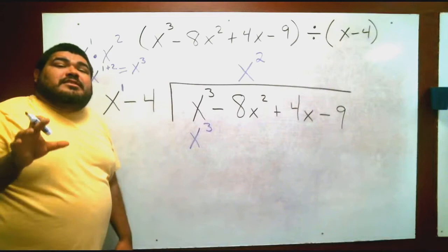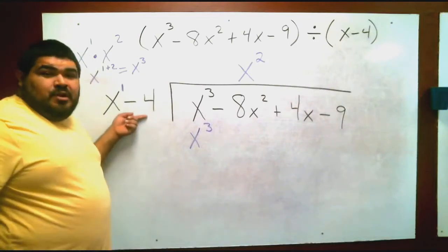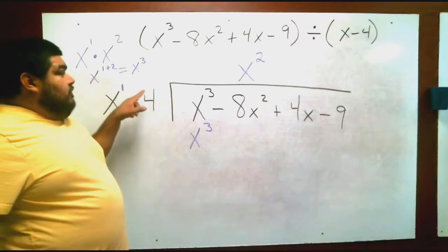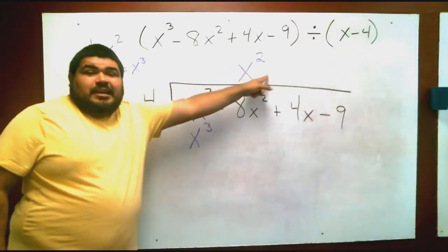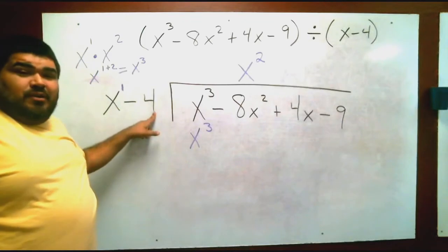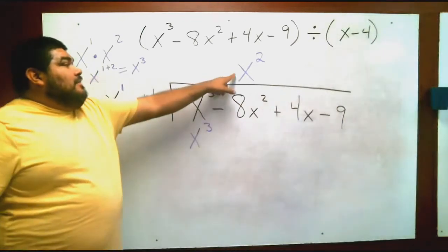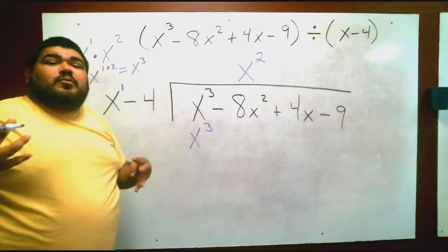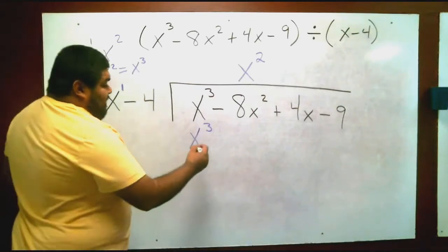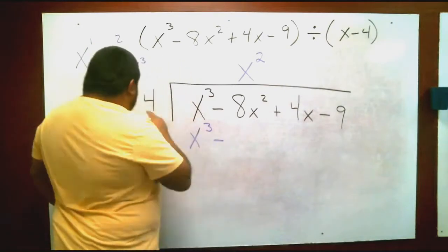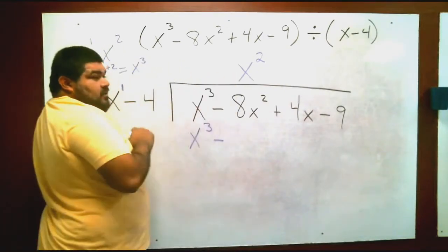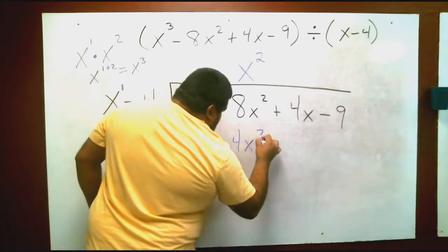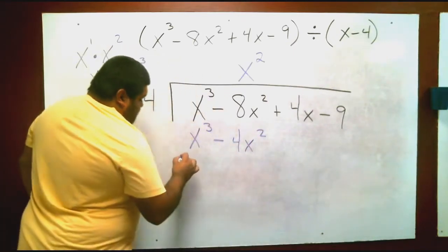Now we're going to do the same thing to the second number, okay? Since we have x to the first times x to the second, we're going to do the same to the negative 4. So we have negative 4 times x squared. All you have to do is put them together because one has variables, one doesn't. So minus, because negative and positive is negative 4x squared. Okay?